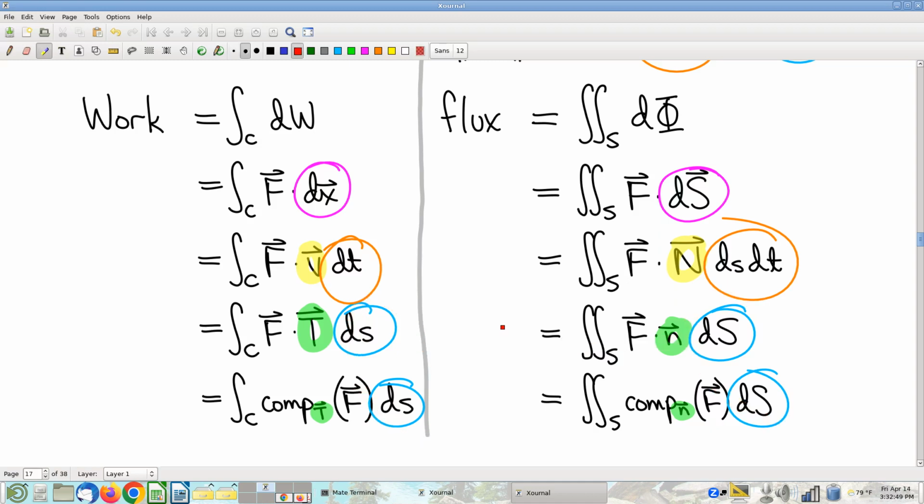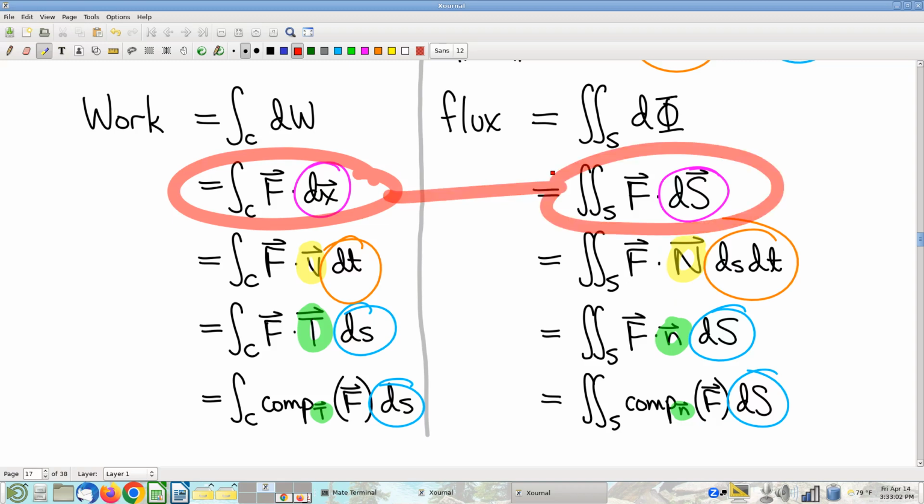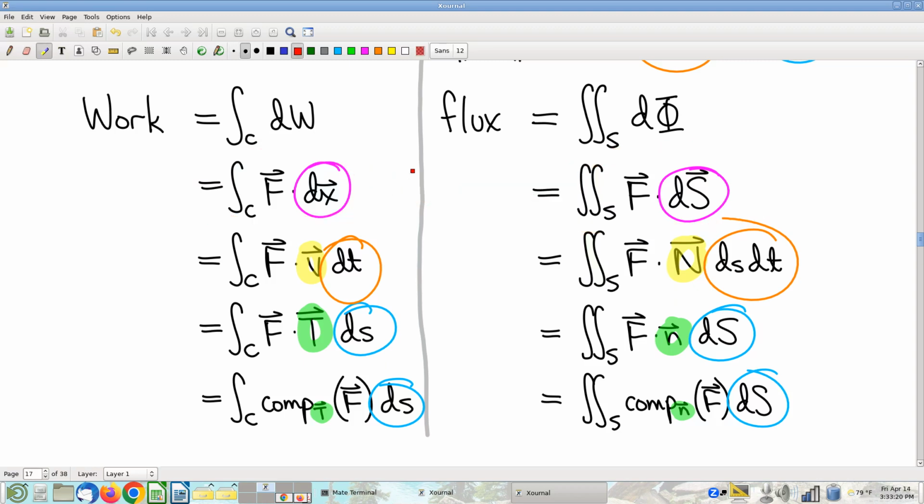So I think this is a really worthwhile observation. Again, all of this is a consequence of the fact that ultimately a vector line integral is an integral of a differential form, and a vector surface integral is an integral of a differential form. Different kind of differential form, but still a differential form and still also an integral. And so they act similarly because ultimately they are the same thing. Just different applications. Okay, that's all I wanted to say on that.